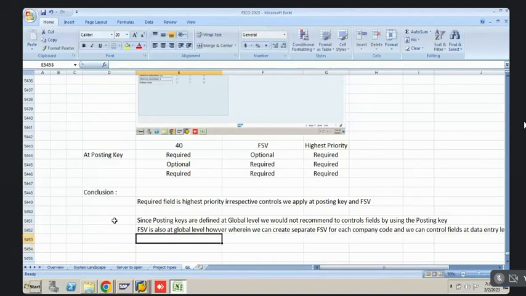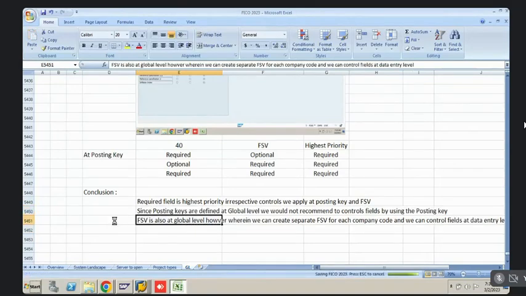So these are the three points you need to understand. We would always recommend using the field status variant only. This is about posting key functionality.